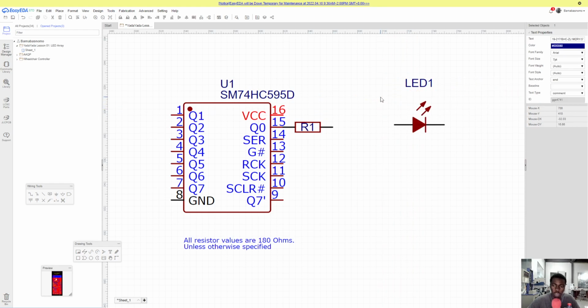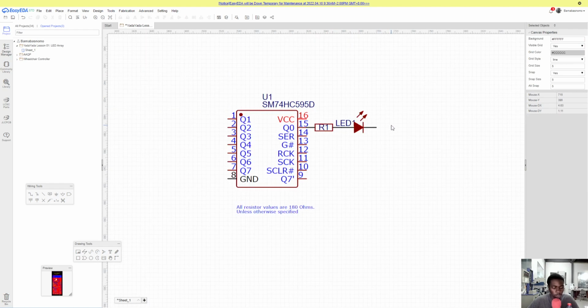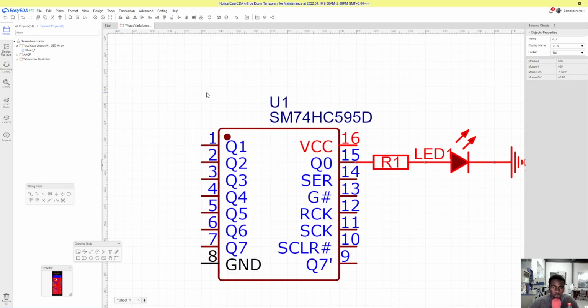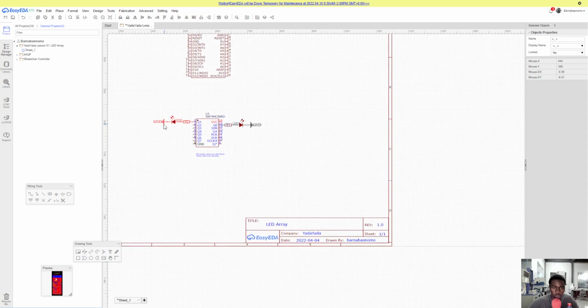So let's place this LED as well, right? And I just removed the label, but there'll be a bill of material, so if you want the label, that'll be fine. All right, so let's place our ground and just hook up all these LEDs and resistors. So I'm going to select this, and this. I held control, so click one, hold control, click, and then click another, and Control C. So let's paste it. I hit X to flip it around, and boom.